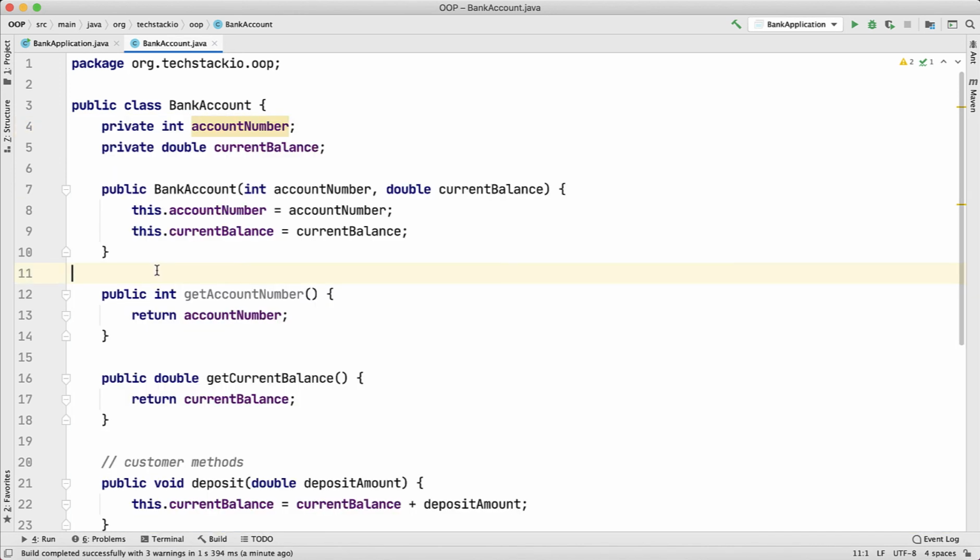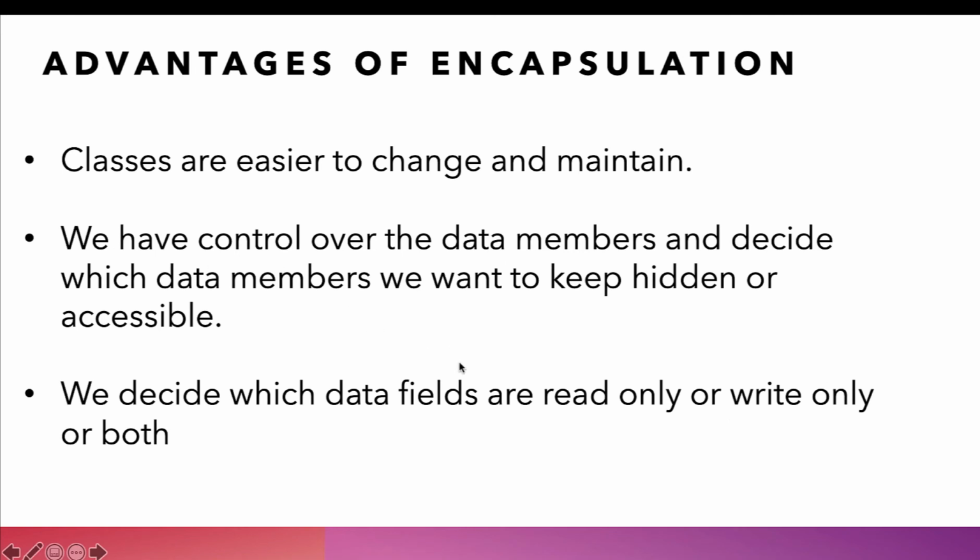If you want read only, we can just remove the setter method. If you want write only, we can keep only the setter methods, or for both we can keep both setter methods and getter methods. So we have full control, we can do whatever we want. We decide which data fields are read only or write only.